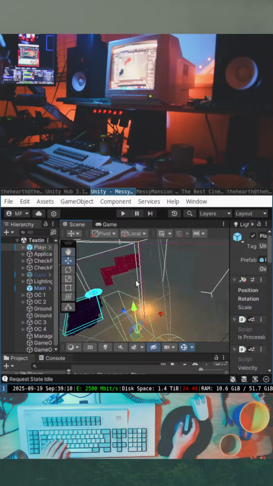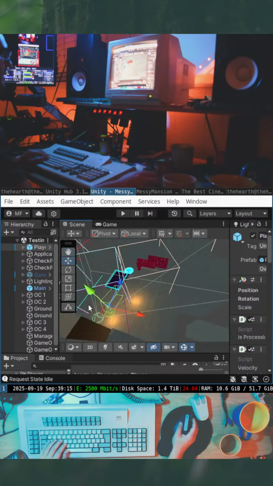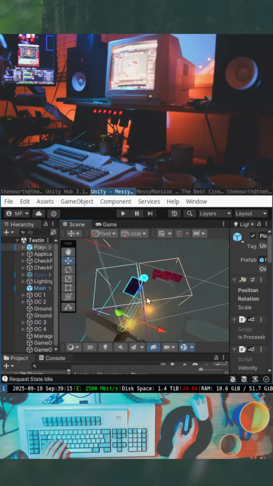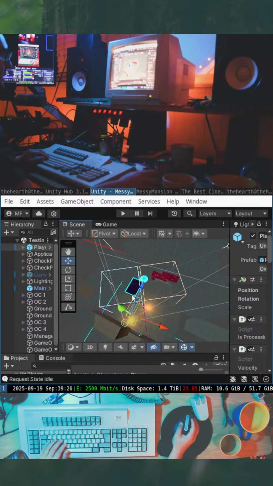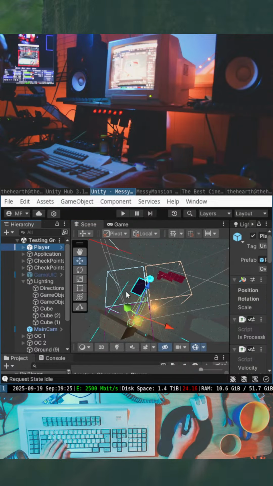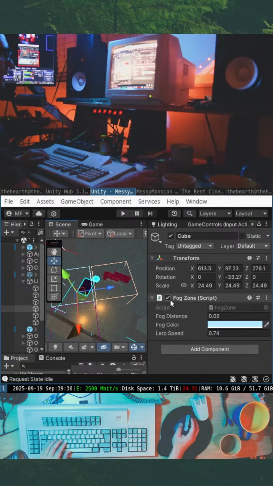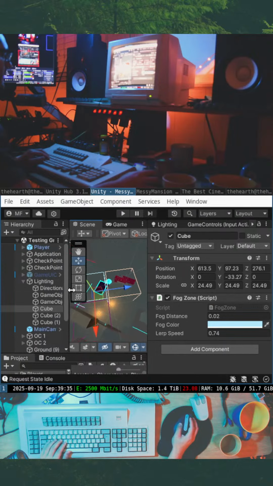As you see here, we have these boxes of different colors. We have these 3 boxes, this one here, and this one here. They all correspond to different fogs, where if the player enters there, a fog of this color would be activated. It's not immediate, it lerps to it. They're called fog zones.